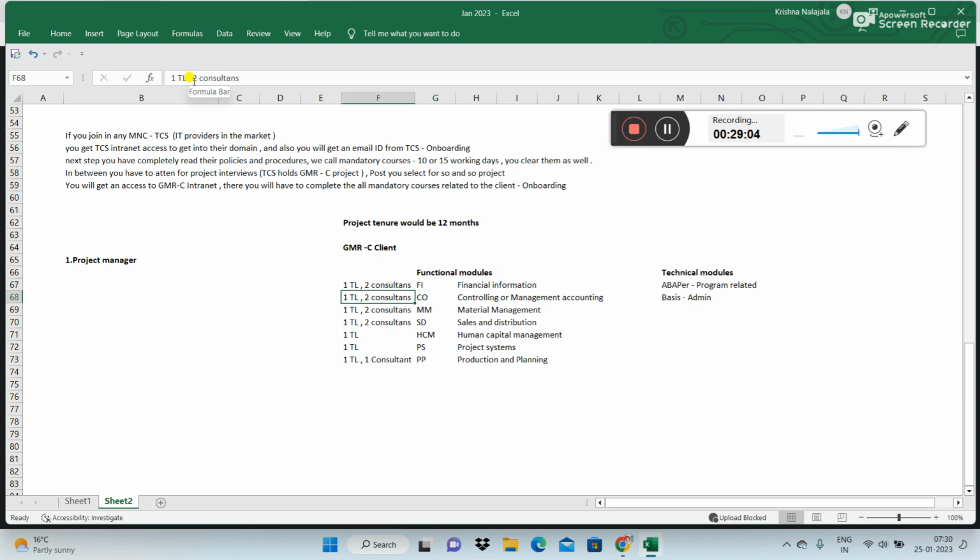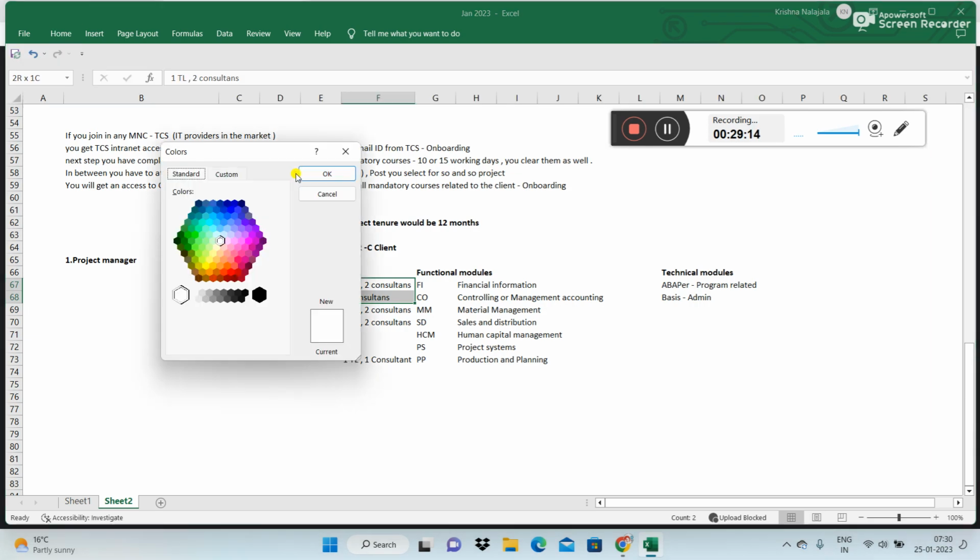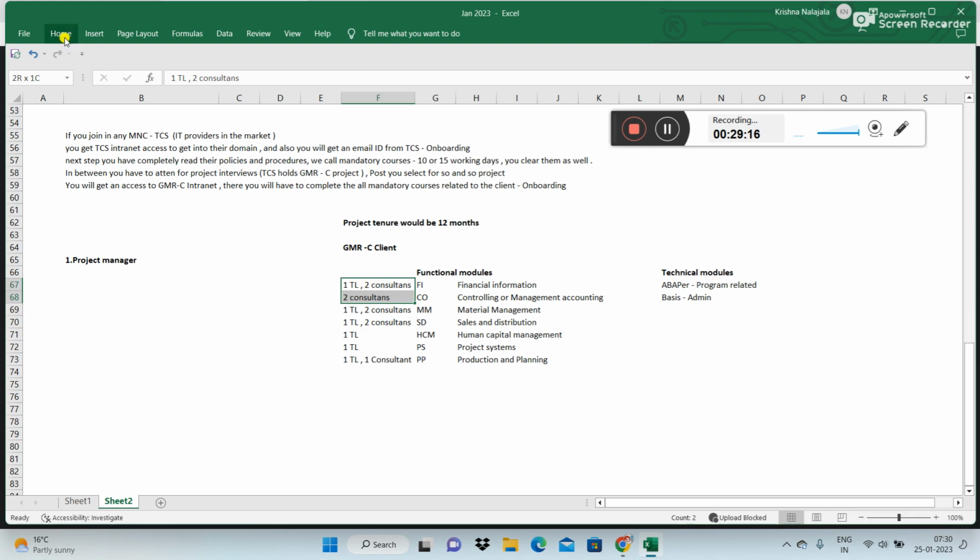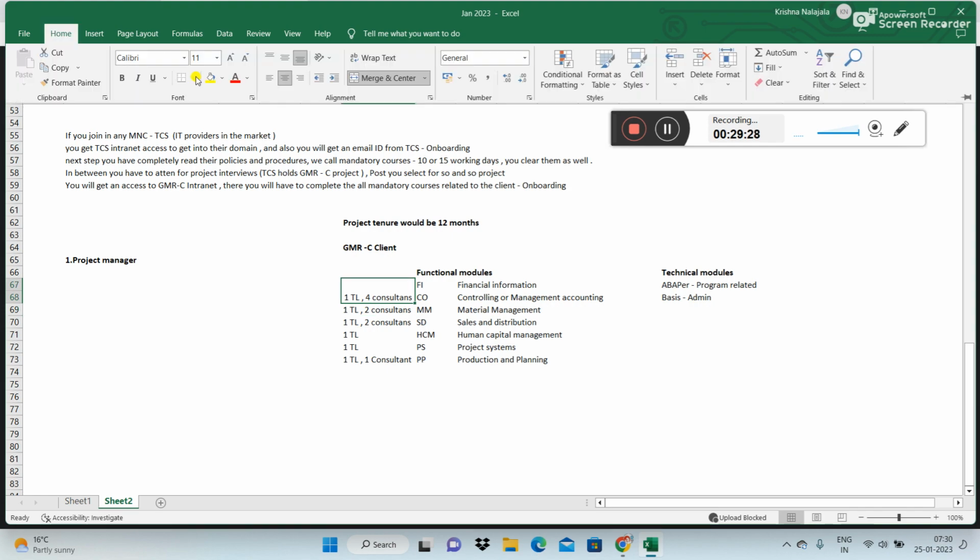If you think like that, you can delete one team lead, and for this we need four consultants together. Yes, sir. So let's merge it. That is fine. One team lead, and we need four consultants because this is a huge model.